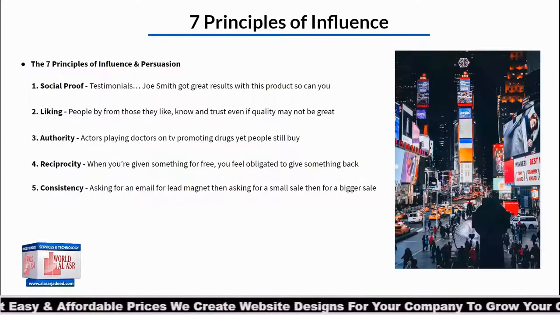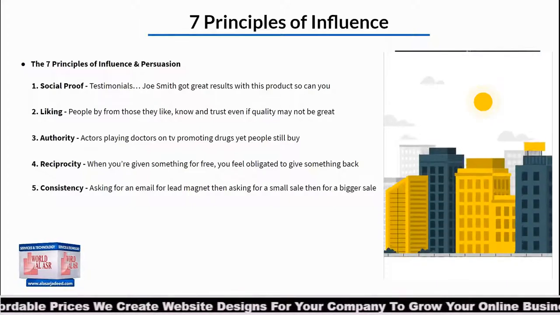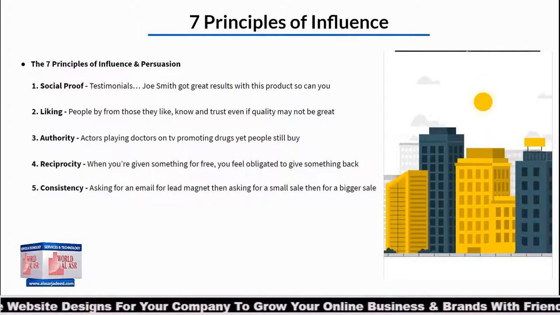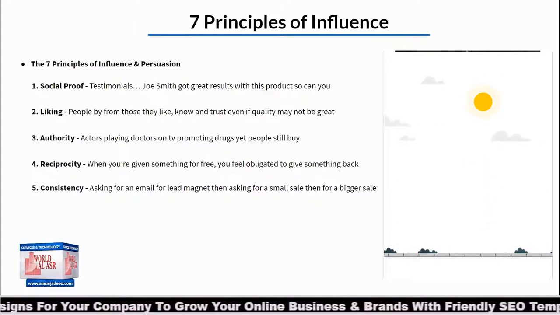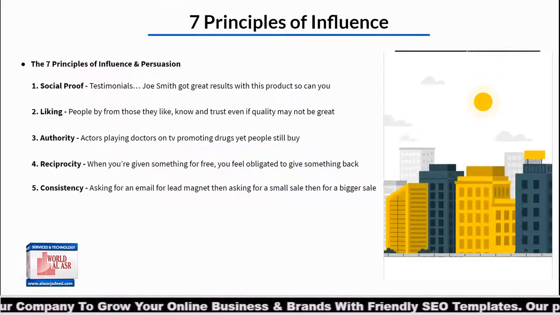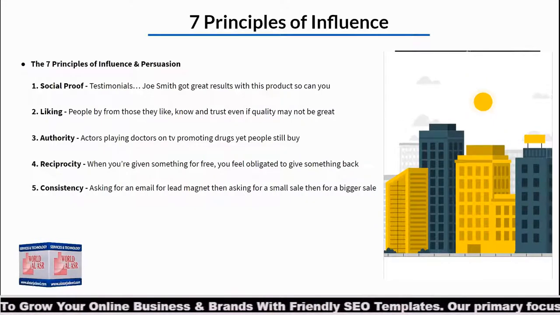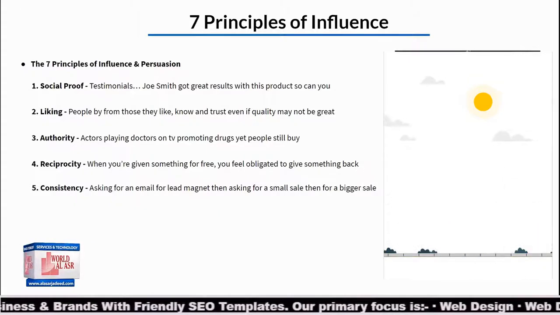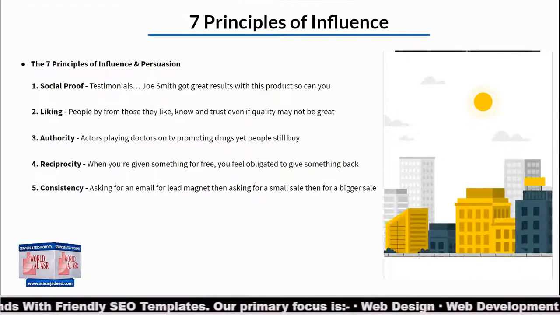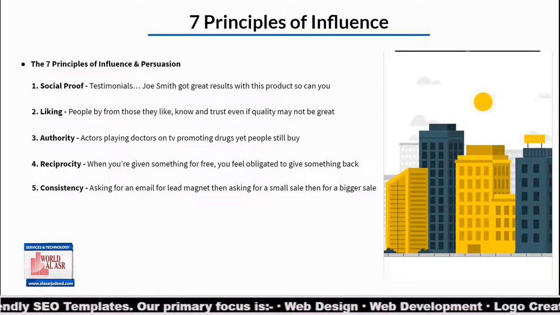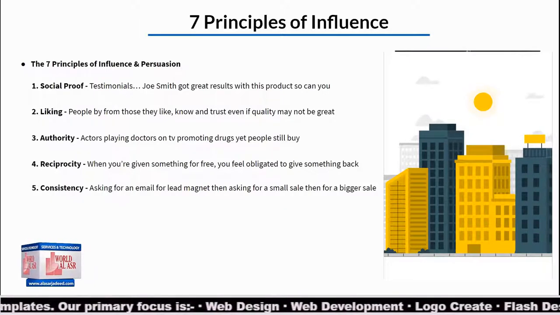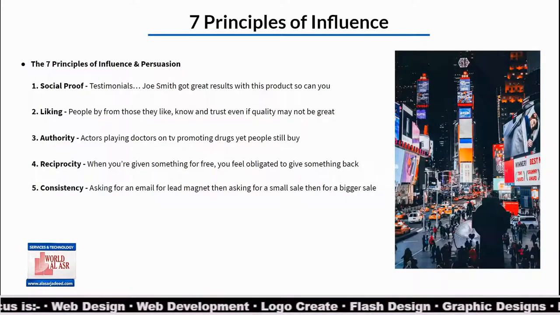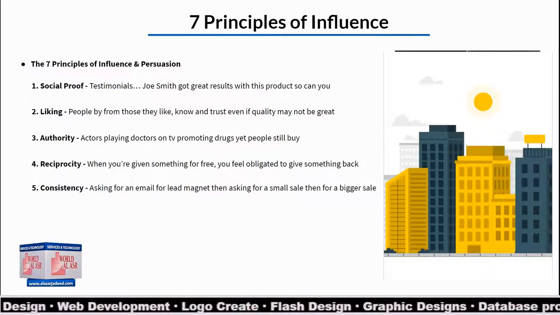So let's say, for example, that you see an ad about a product, and then you click on the ad, you go to the landing page, and you get, let's say, a free sample or a free cheat sheet, a free PDF. And then on the thank you page, you get presented with a very small offer to buy something for, let's say, $20 or $19, right? And so because you have that consistency where you clicked on the ad, you put in your information, now that you see this other offer there, you're going to be more likely to purchase that because you have that consistency.